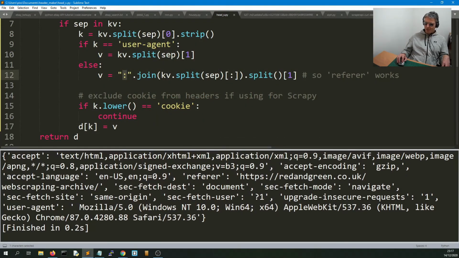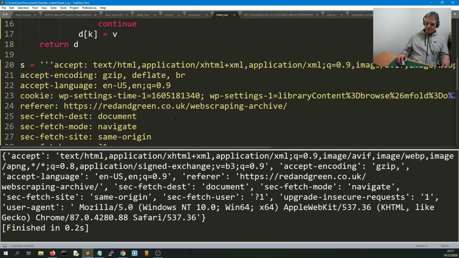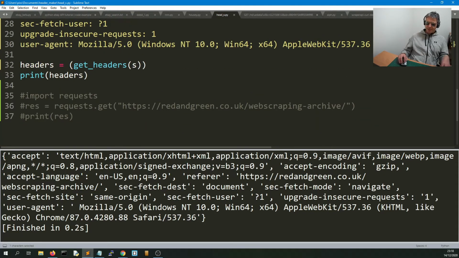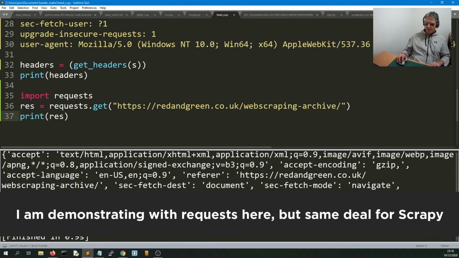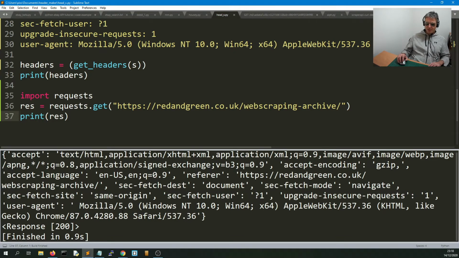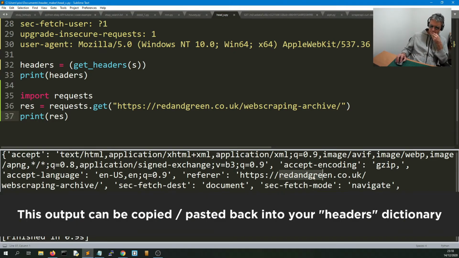Right, okay, I think that's good. So now I'm just going to uncomment these back out. And we've got response 200. Yeah, so referrer is good.